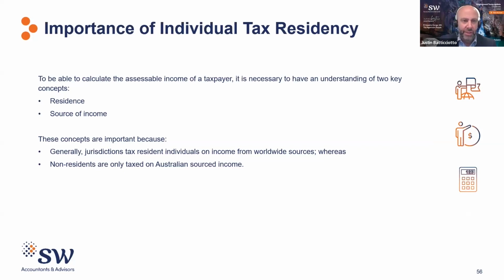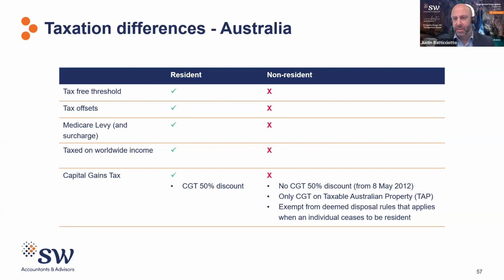And we'll come to why source of income is becoming more of a critical issue. But where an individual is deemed to be a tax resident of Australia, they will be taxed on worldwide income. So whether that individual is performing services here in Australia or outside of Australia, that salary will generally be taxable here in Australia. Where an individual is deemed to be a non-resident of Australia for tax purposes, that individual is only taxed on Australian sourced income. So this table really just demonstrates the differences for an individual being a tax resident versus a non-resident. And as you can see, where they are a resident, a number of thresholds, offsets, and levies can still apply to that particular individual employee.